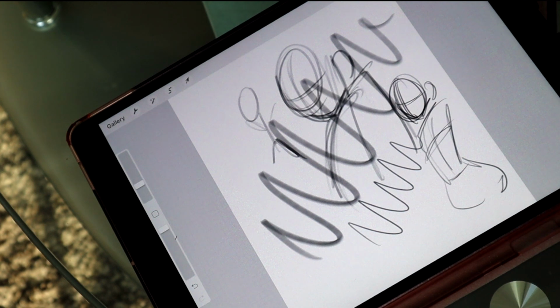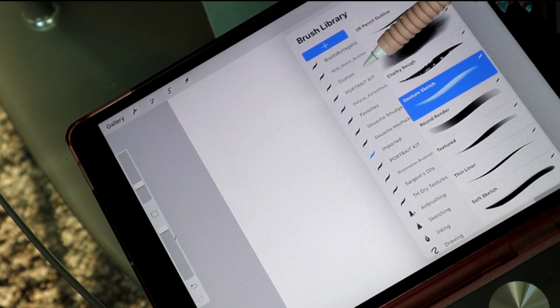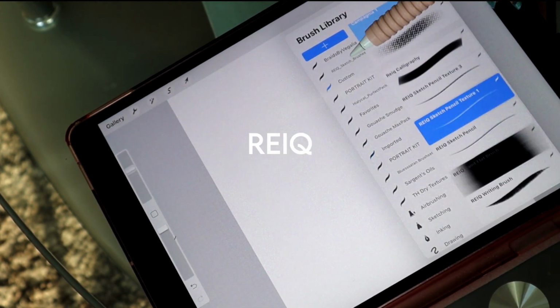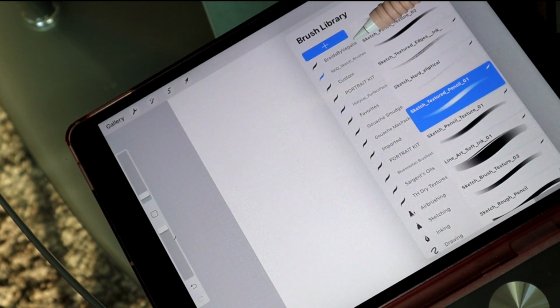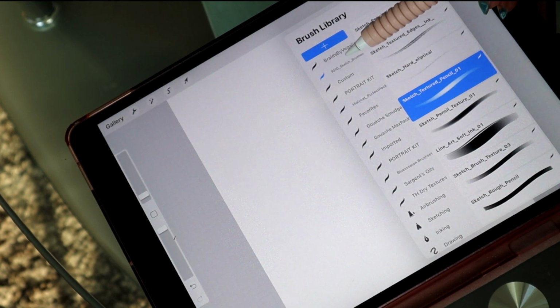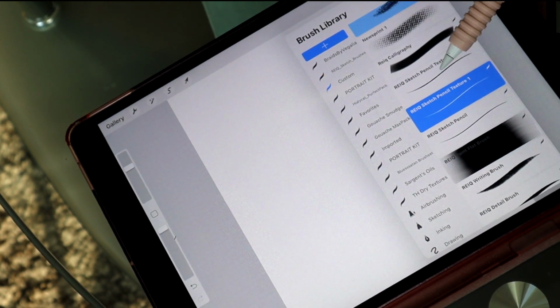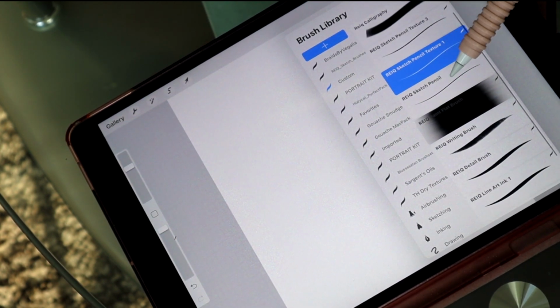I don't have much to say about these brushes, but you guys were curious, so I'll show you. And then the other one that I use, I think a bit more frequently, is from REIQ. And he has two custom brush sets. He has one that just imports as custom, and then he has sketch brushes. I don't really use these ones as much as I use his custom one. He has a couple of sketch brushes in the custom brush pack that you get from his website. He has the sketch pencil texture one, and three.